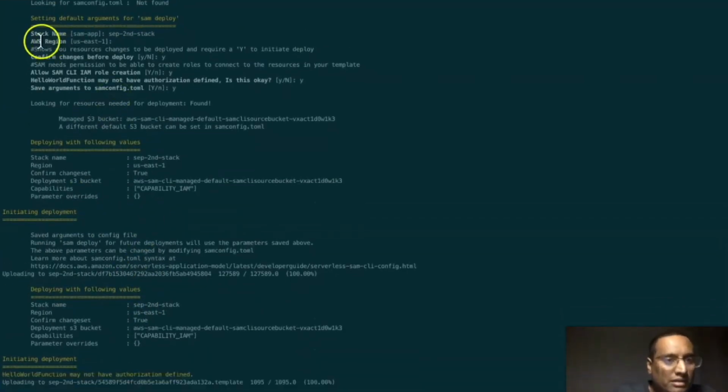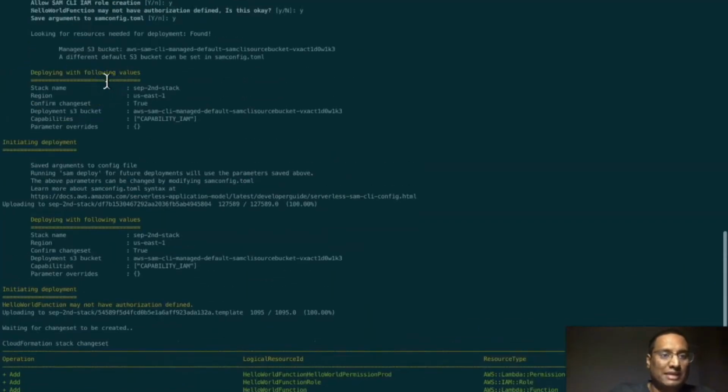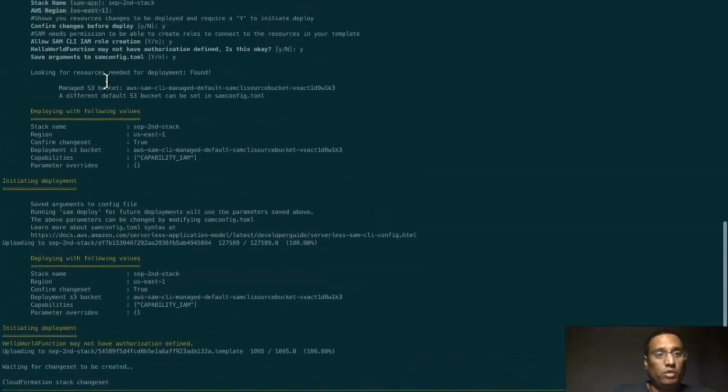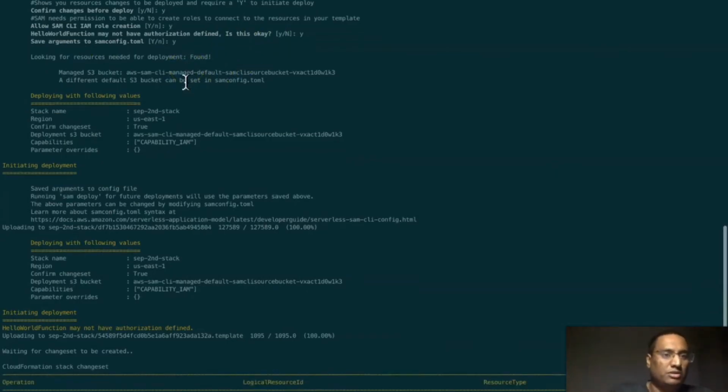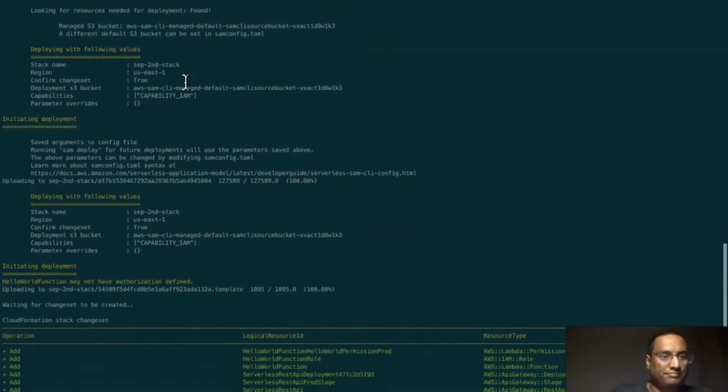Let me go ahead and read it. Where do you want this function to be created? Do you want to confirm before creation? Allow SAM CLI, so you're allowing SAM to create the IAM role for you. You may not have authorization defined, so you say yes. Save arguments to samconfig.toml. Okay.